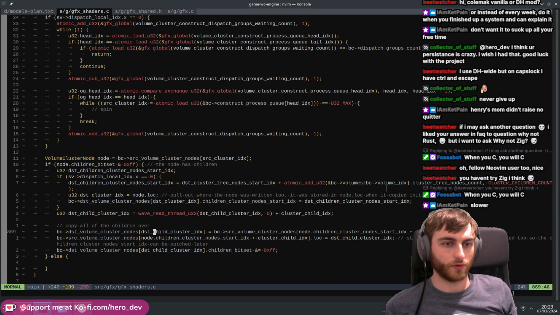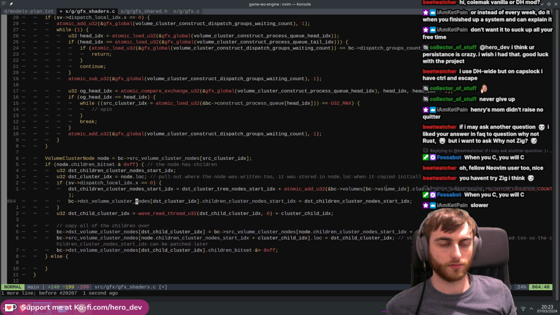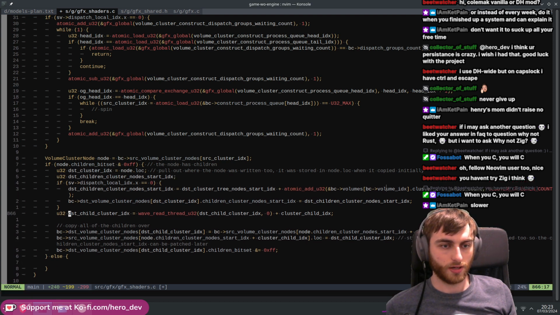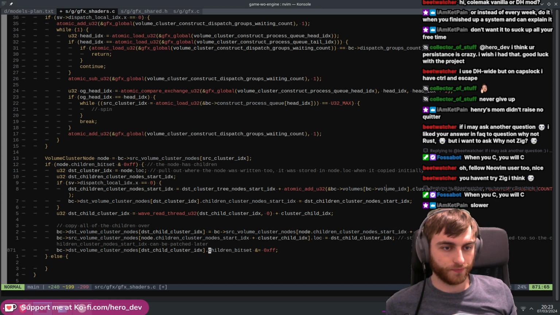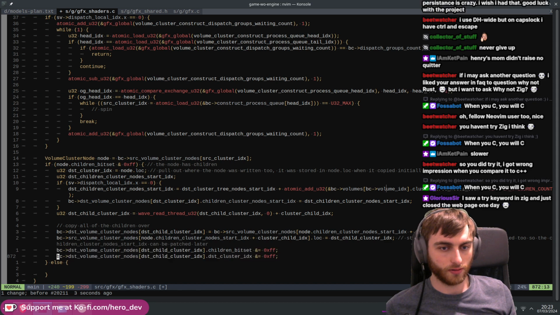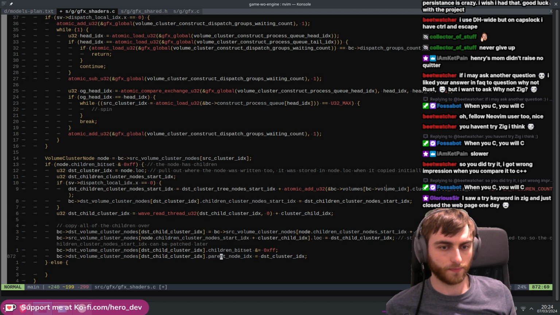So maybe we need this. So after you've copied it over, we also need to copy over the parent cluster node index.